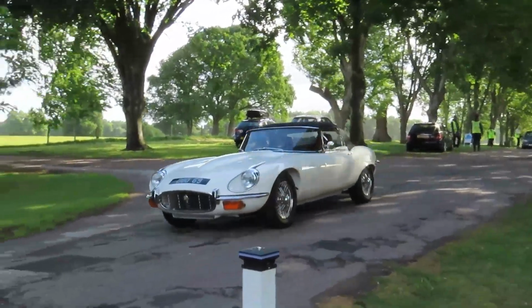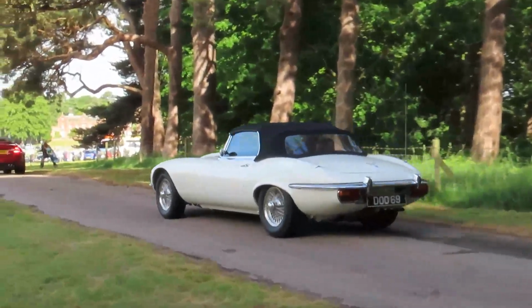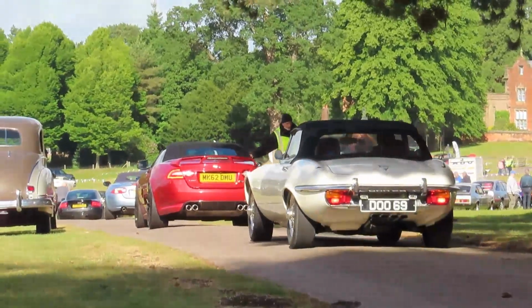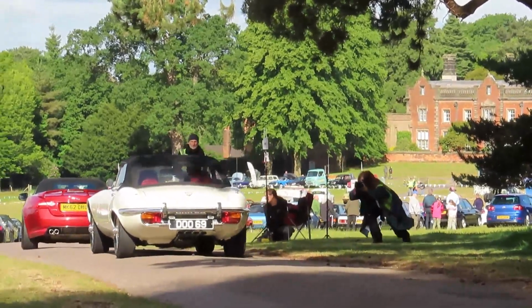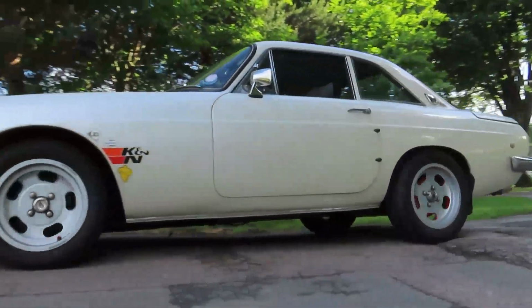Now, this year's Capesthorne Hall Classic Car Show is taking part across 2 days, and they're known as Jaguar Day and Mercedes Day, so there's a featured marque of cars, and judging by that pair, I'm pretty sure it's Jaguar Day today. So in front of the Capesthorne Hall itself, just over there, there'll be an impressive collection of Jags. This is a rare one, quite an early Scimitar, I think a GTC or something like that, of that era.